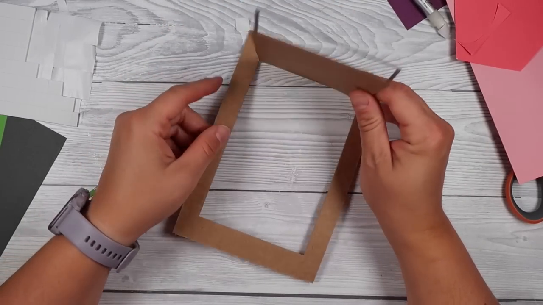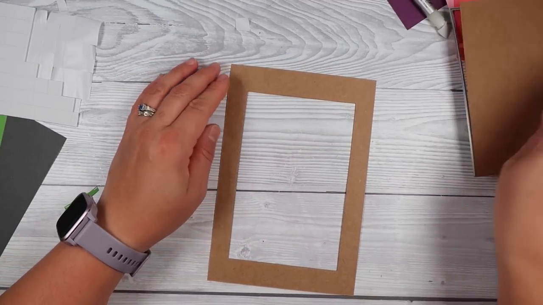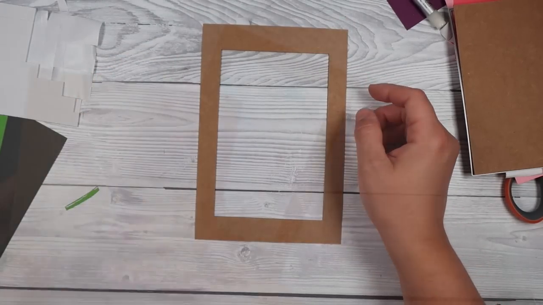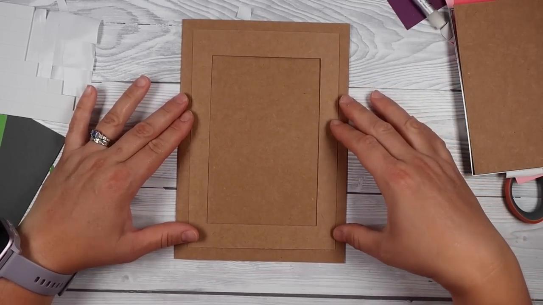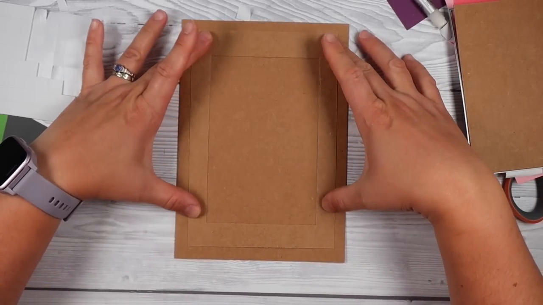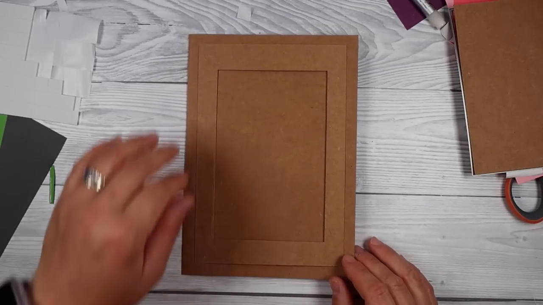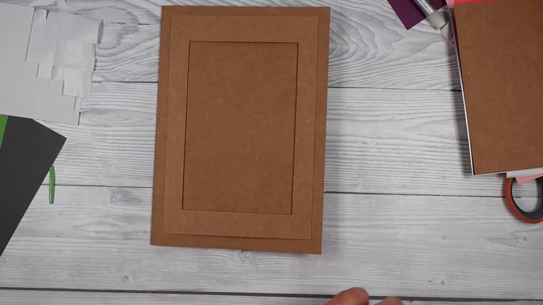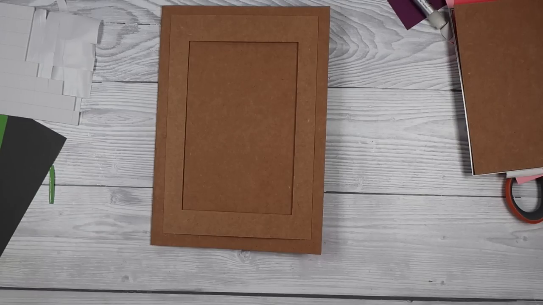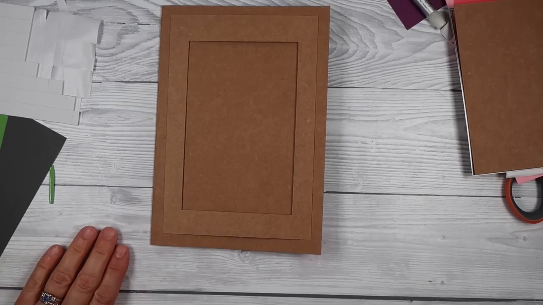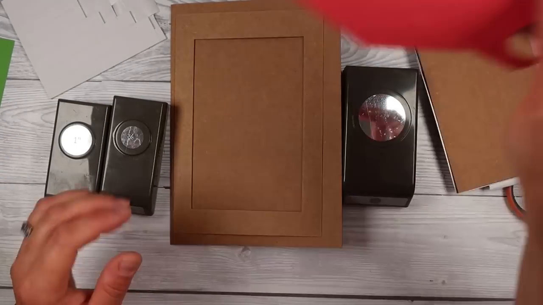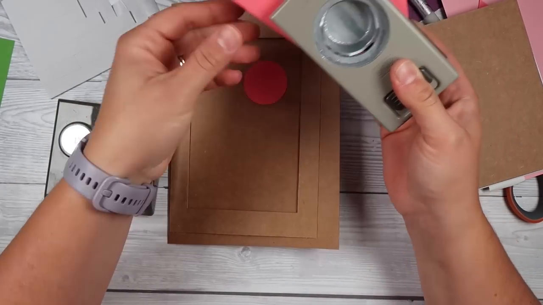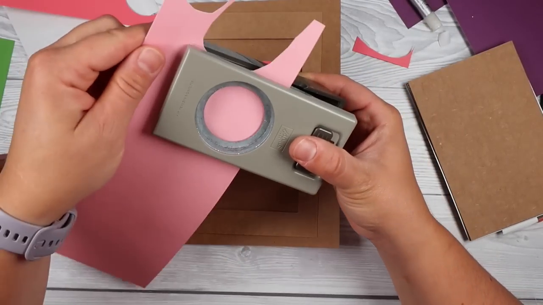Now if you want to step it up and you're not such a fan of the wonky, if you've got your dies with you, you can go ahead and cut yourself a frame. Doesn't matter what shape the frame is. You can always cut your card to be the same shape. You just fold your card in half and run your die through, leaving a little overlap on one edge so you create a fold. You can go ahead and cut yourself a little frame.